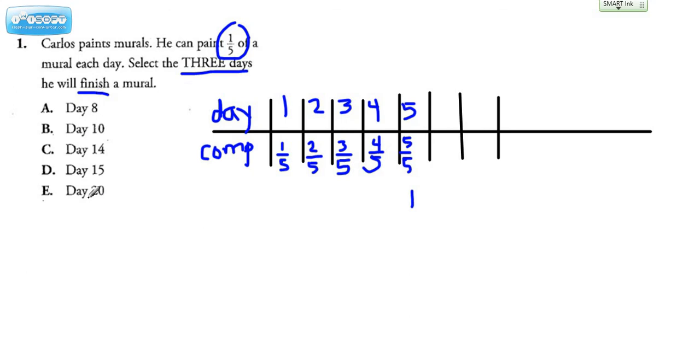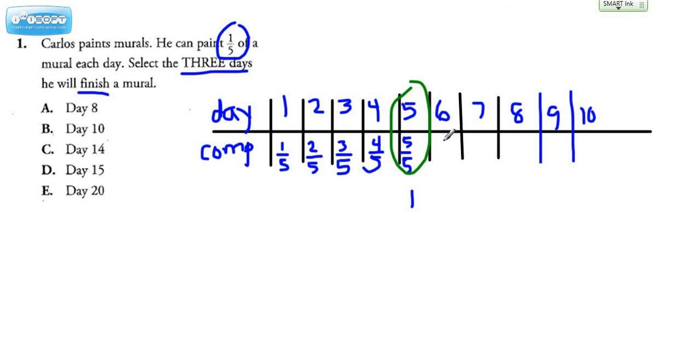Now we could keep going here because look, day 5 is not even a choice. Look at what the choices are. We could keep going. We could go 6, 7, 8, 9, etc. But it's my hope that you might recognize something about this right here. If I were to keep going, that means that we would have something that's compatible with 5.